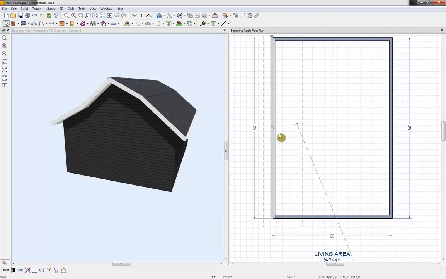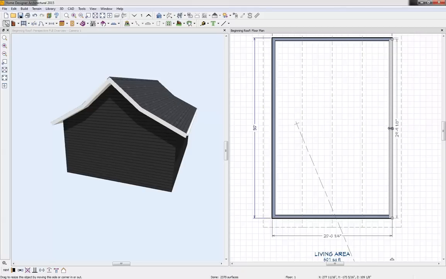Now I can open up this wall and make those same changes, or I can just copy this wall. Again, I have this wall selected, so I'll come down to my Edit toolbar. There's an option to copy it, and then I'm automatically in paste mode so that I can just click to paste it on the other side. So now we have that exact same setting on this side.